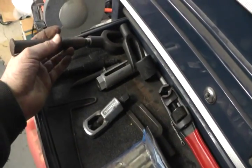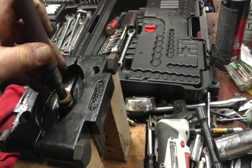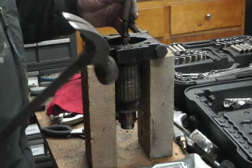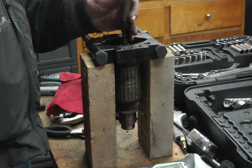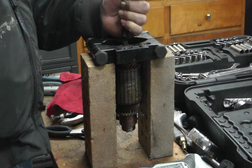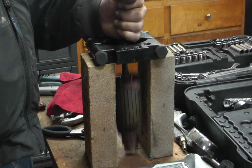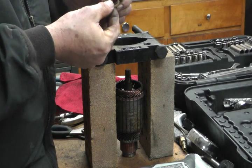Here's something that might work — this is for putting on a pitman fork and separating ball joints and stuff. It's got a little cone shape on the end and it'll sit right there. I'll be able to just gently tap that through. If you don't have a large bearing separator, buy a smaller one at Harbor Freight. I bought this one at Harbor Freight for about $50, but I needed a large one for a particular job. There's also a little nylon bit here — I'm going to save that.